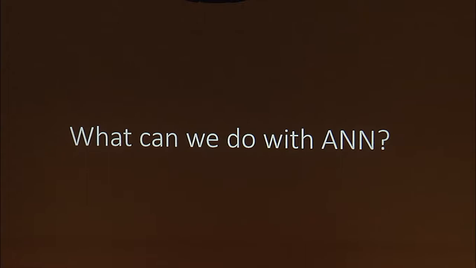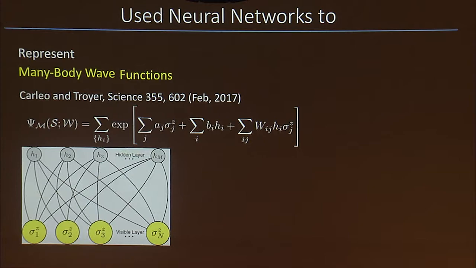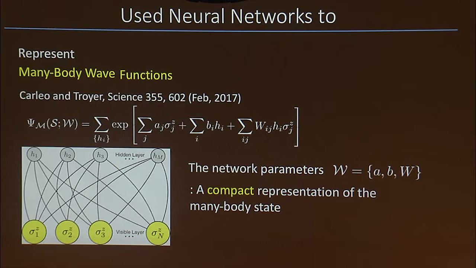What can we do with artificial neural networks studying quantum condensed matter physics, quantum emergence? First of all, Michael already introduced the idea that neural networks represent functions or approximate functions. And there have been efforts to use neural networks to represent many-body wave functions in a compact way. Here is the network that's in use called restricted Boltzmann machine. This network has parameters. Those are a way of parameterizing this wave function. And the cost function for this case, a natural cost function is the energy. If you have a Hamiltonian in mind, this becomes a new mode of doing variational calculations.